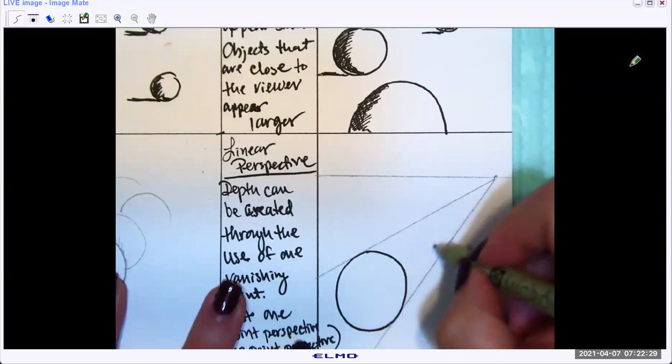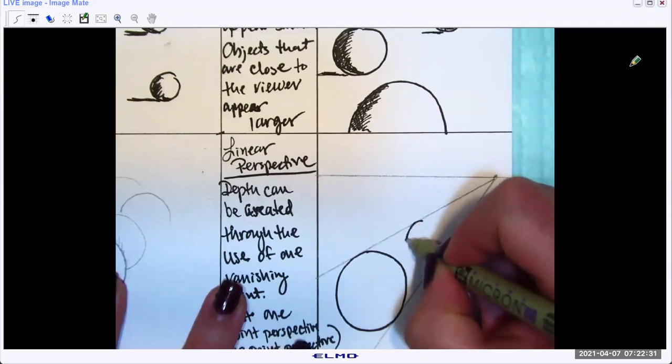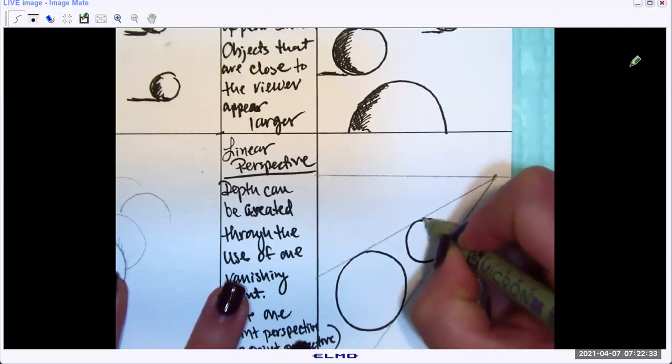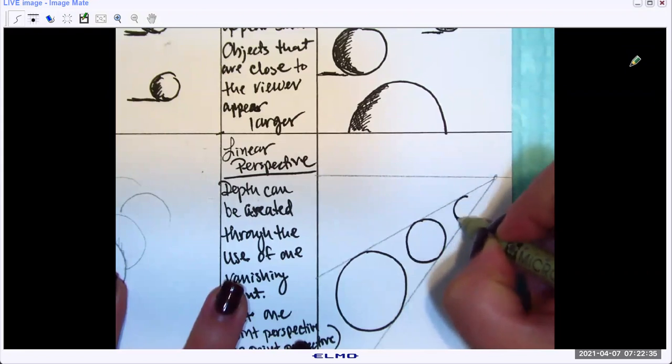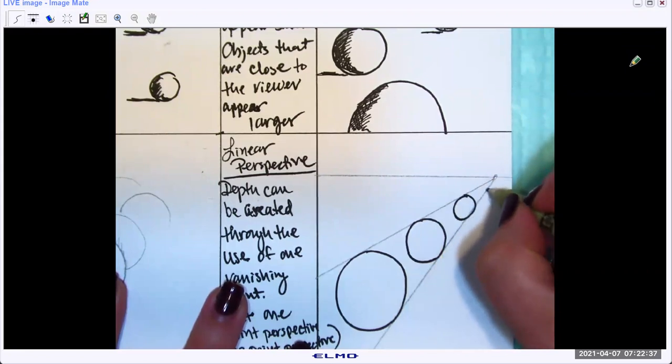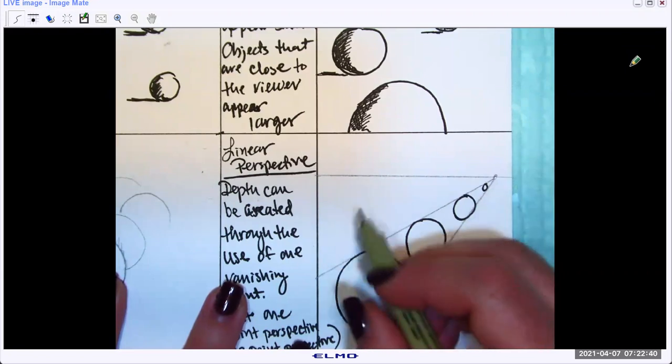I'm going to start with my largest sphere right here, then another sphere, another one, another one. Super duper inky dinky, right?